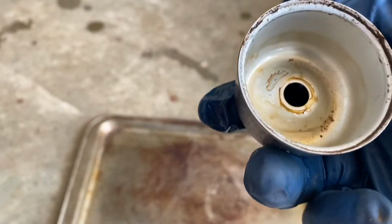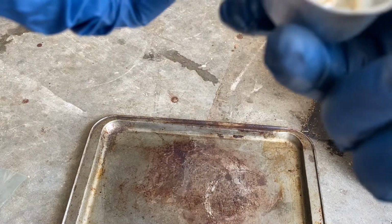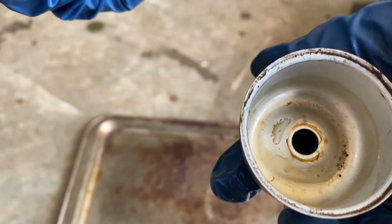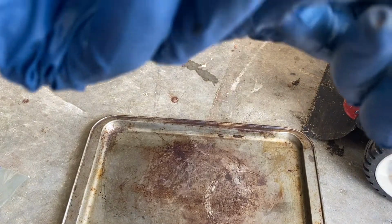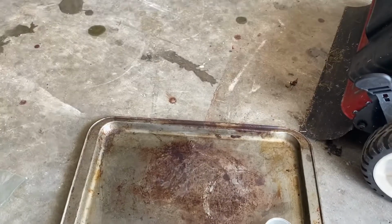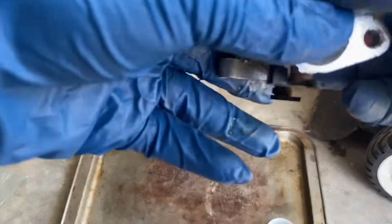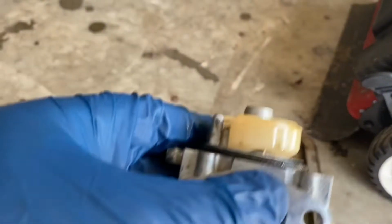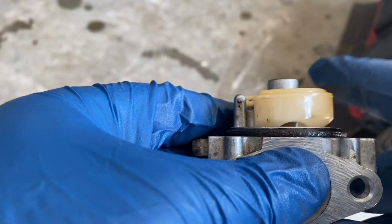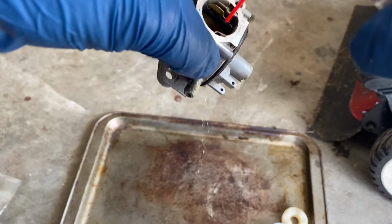Yeah, it's a good thing I decided to open this up. It's got a little bit of sediment and stuff. I'll clean it out. Quick and dirty might be all you needed. But let's see. Yeah, the float level's fine. So quick and dirty is what she gets, going through spraying carb spray in all these crevices, air bleeds.